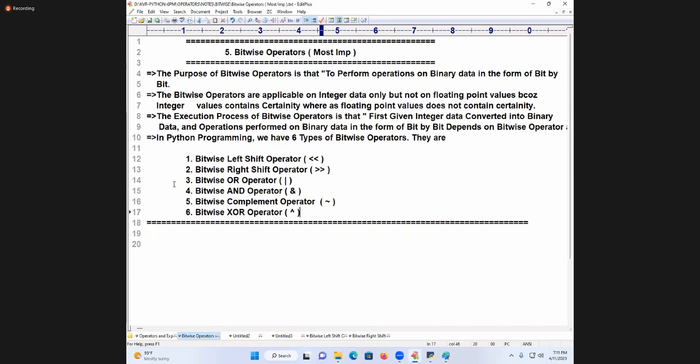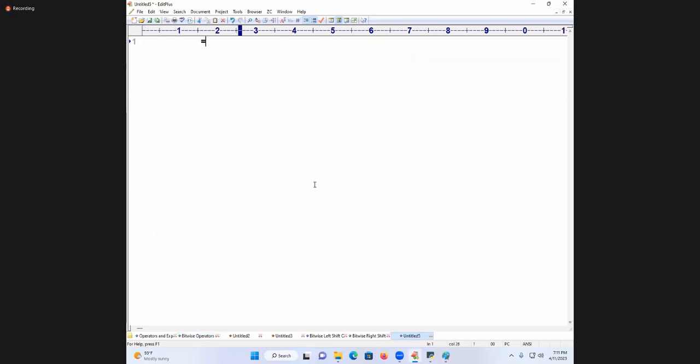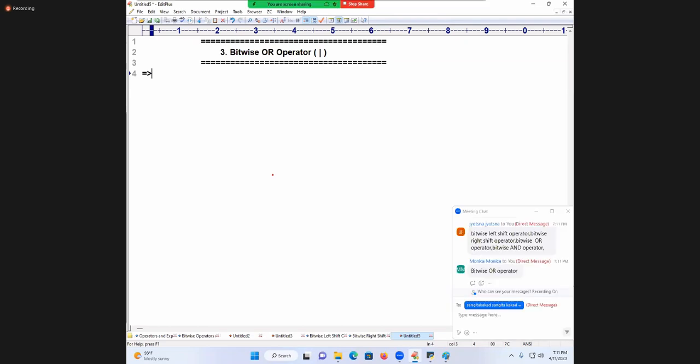Okay, now I'm going for which operator? Bitwise OR operator I am going to explain. Shall I? Let's start with the bitwise OR operator. See students, take care. Very powerful. Now I am going to explain bitwise operators in the class, the OR operator here. A lot of people, from what I observed, say that the bitwise OR operator is something like the logical OR operator, that both of them are similar.